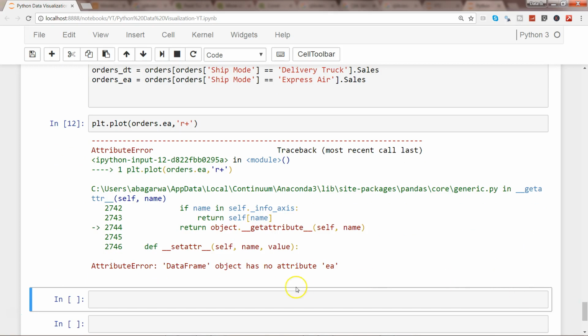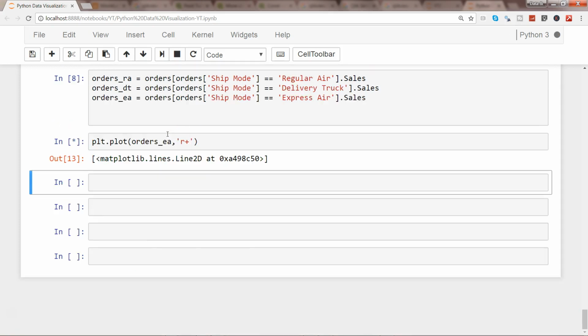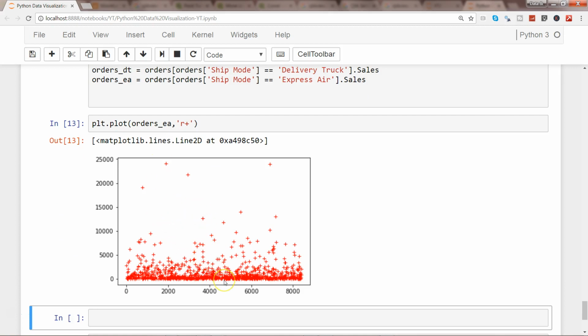Alright, so here we have the values, and as you can see, it is going up till here 8,000, and the value is going up till 25,000.